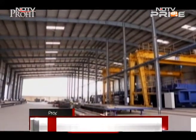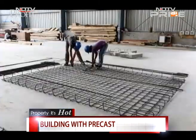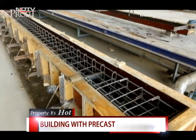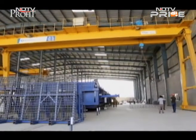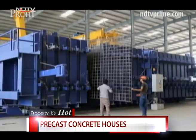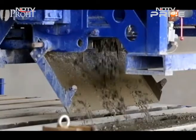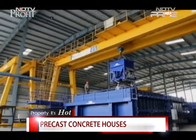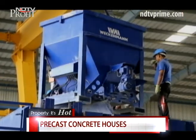So how will these machines produce the walls and beams for a 2 BHK house in just one day? These heavy machines consist of molds that are set up in the size and shape of the kind of walls or slabs that are desired. Into these molds, a woven mesh of reinforced steel bars is inserted. Next, an overhead mechanical bucket pours concrete into these molds. The concrete-filled molds then undergo a process of compaction. Vibrators fitted in the molds help distribute the concrete evenly.